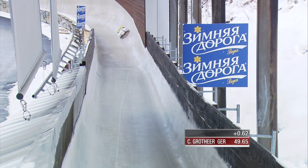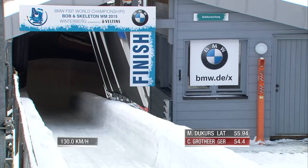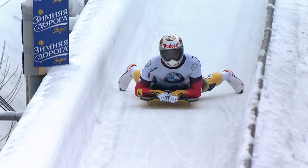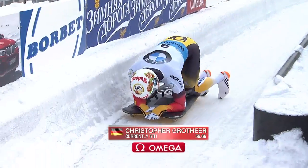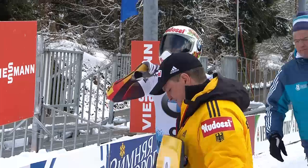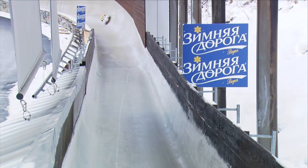He's half a second back, but he's closing up into 5th place. Good speed. Closing on teammate Axel Jung, who's the top German at the moment in 4th. Grodehair 6th at the line. Now we're seeing some close numbers. We're seeing 60, 69, 72, 83, 87. You know, 30-hundreds, we're seeing 5 sleds. The top of the field, though, the first 4 sleds, I mean, Dukars has got a 60-hundredths lead over the 4th place athlete. 30-hundredths on the 2nd place guy. And this is a sport timed to hundredths of seconds.